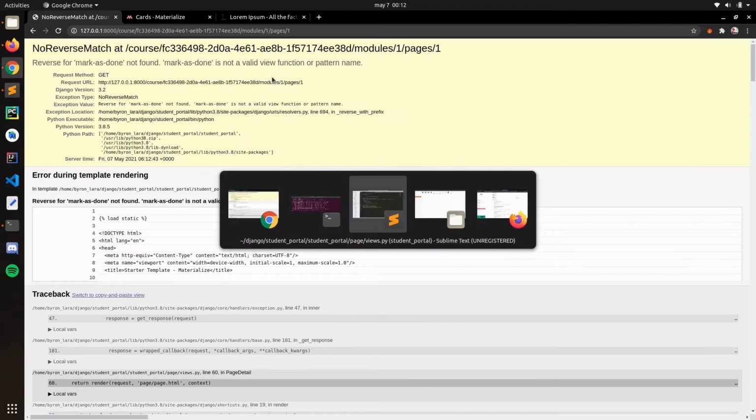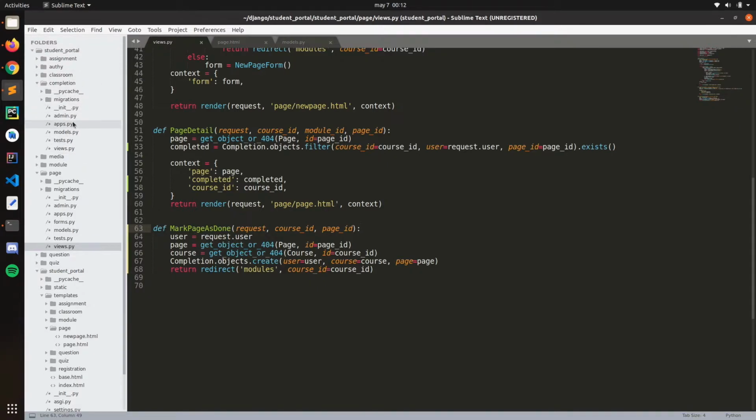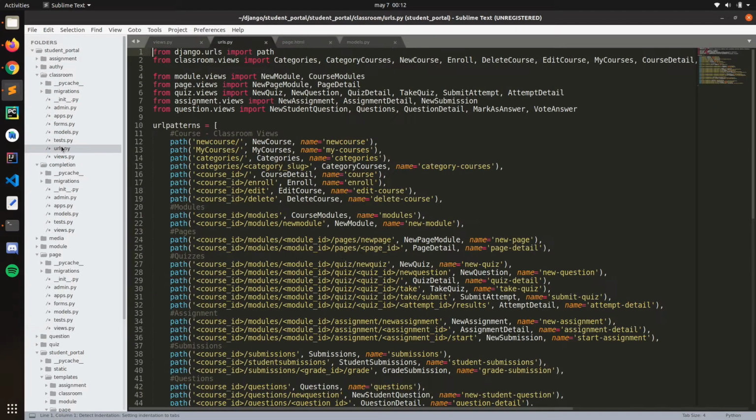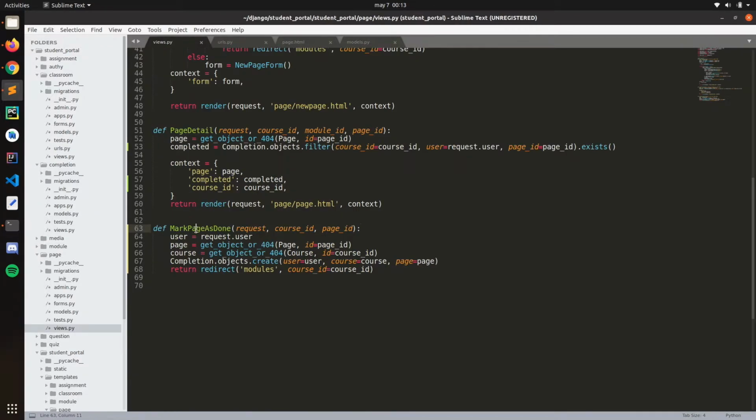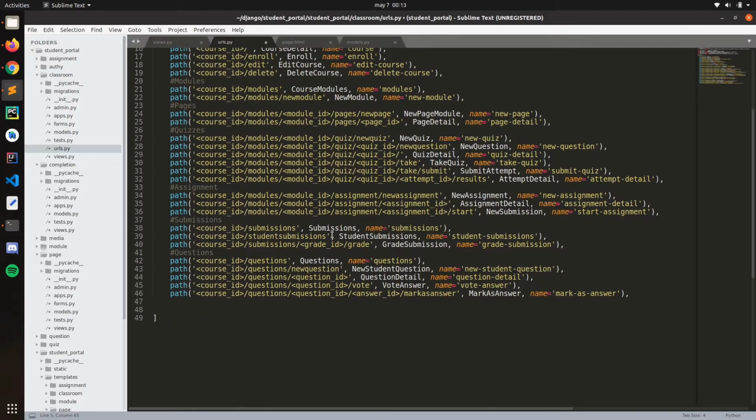We got an error. Oh, we don't have that view in the URL, so we need to go to classroom URLs. Let's import the view first. We are here, page. Okay, so now let's see pages.